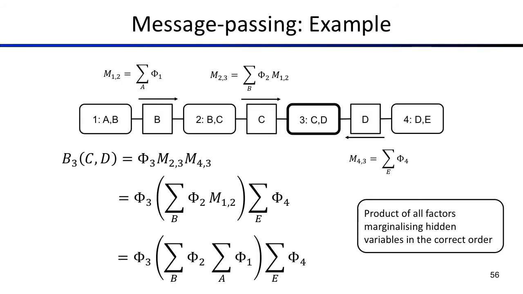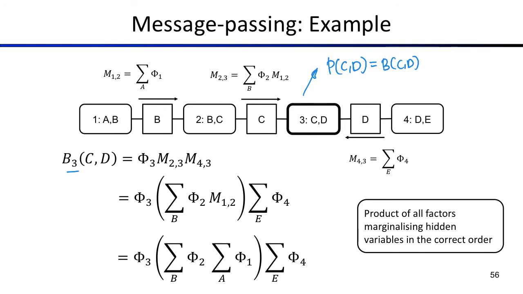So these are the marginals that we can answer queries about. You may be asking why this algorithm works, what's going on here that makes this algorithm compute the right thing. And the answer is that what it's doing is taking the factors, multiplying and eliminating the variables, exactly as we did with variable elimination. So just to think about one example, let's suppose that we want to compute this marginal over C and D. So it's going to be the probability of C and D, right? You also call this the belief of C and D. It's another notation, so we are using it here, the belief for the cluster 3, C and D.